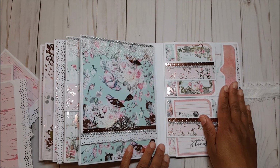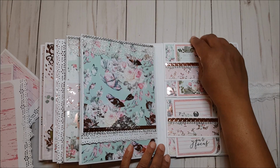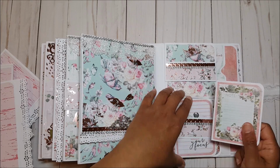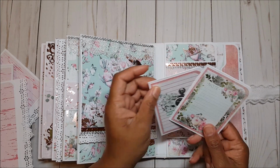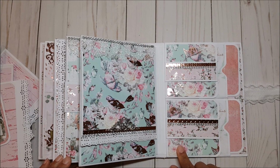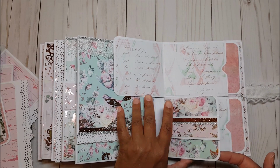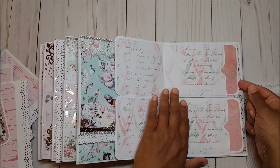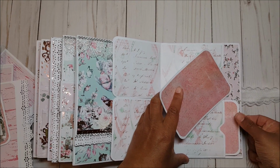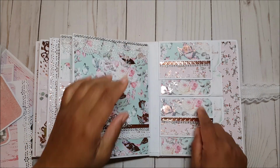The back inside cover is similar to the front inside cover. And we have more of these journaling note cards. And these decorated belly bands. More spaces for photos. And then we have these pockets here which hold 2 4x6 photos. And these close with a magnet.